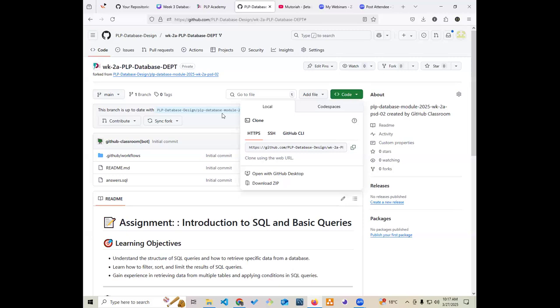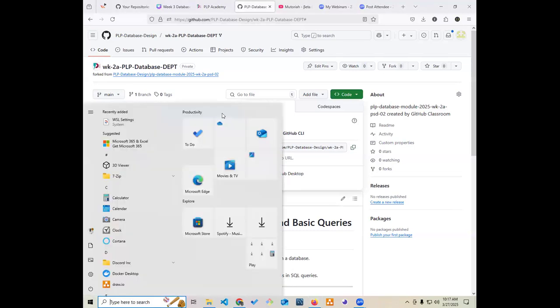I said you open what? CMD. You just press Windows Start or look at your keyboard. Take time to look at your keyboard. Do you see that button that has the Windows logo or Windows icon? That is the button you're supposed to press. Once you press, something like that will pop up, right? Because I'm using the Windows operating system.